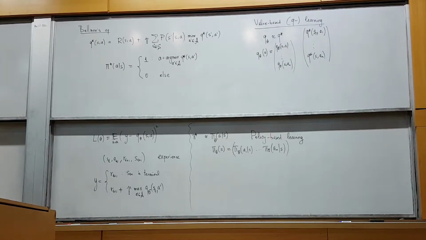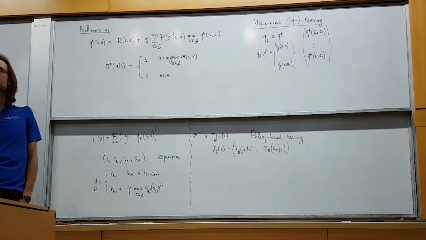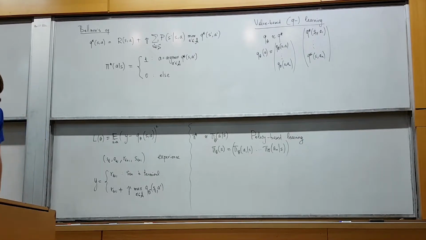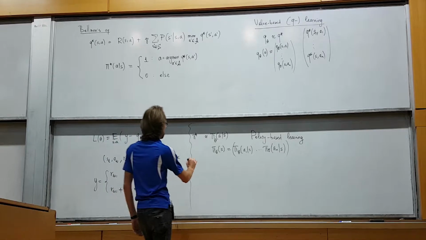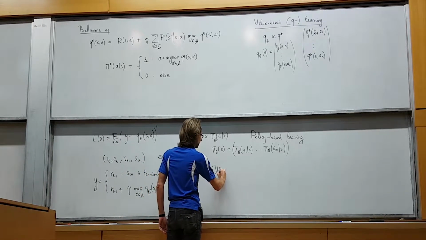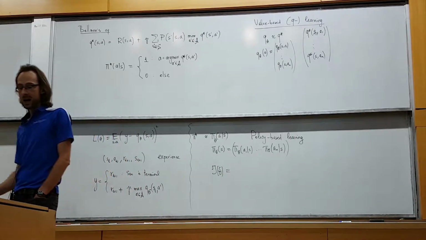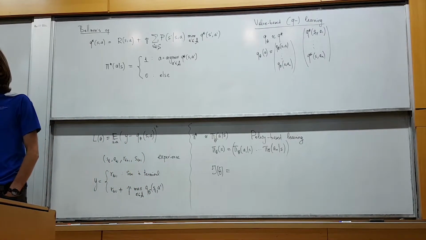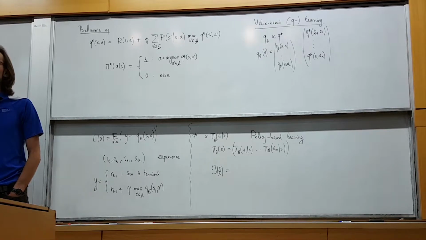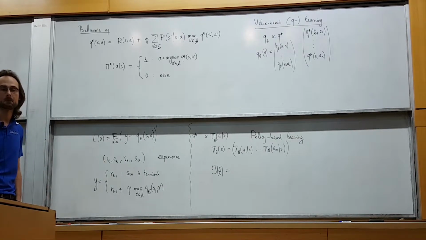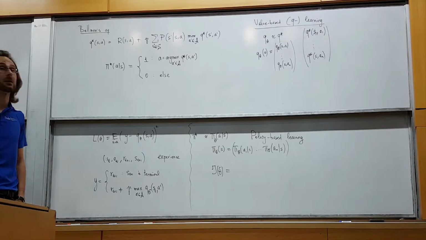Now, what would be the loss? What would be a meaningful loss in this case? We are optimizing the policy, right? So let's write some loss. I will use a different letter. Let's call it J theta. I would like to define some loss, and of course, I'm interested in the total return, in the expected total return that I'm going to get if I play according to this policy pi theta.